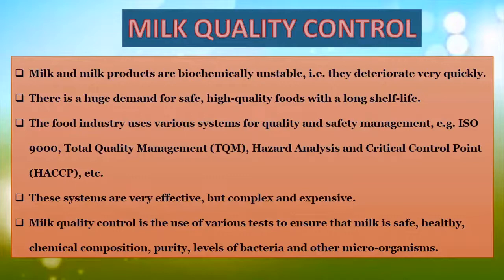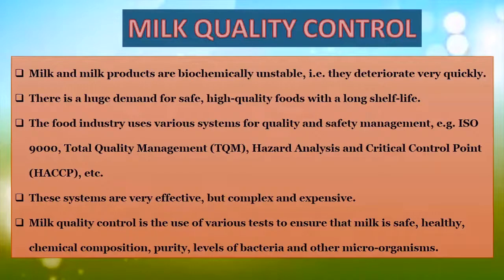Here, we describe a simple low-cost method for the milk quality control which will help you to understand the quality of milk. The milk quality control is the use of various tests to ensure that the milk is safe, healthy, and the chemical composition is also determined by these techniques. Purity level of milk as well as the bacterial load is also determined by this process.